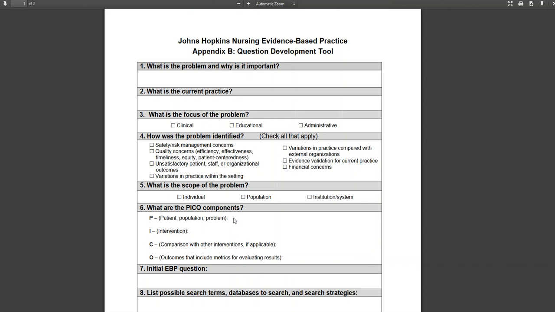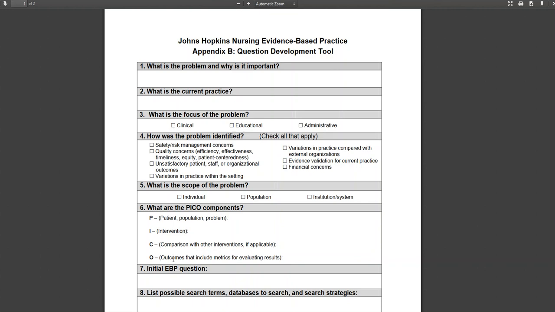My intervention would be frequency of tubing changes, IV tubing changes. My comparison would be no tubing changes or lack of consistency. And then the outcome might be decreased adverse effects for patients, maybe decreased patient cost or patient safety, right? Could be medications are getting mixed up because they're inconsistent. Could be decreased infections. So you have to decide what outcome you want to look at. But you're looking at the problem, okay?